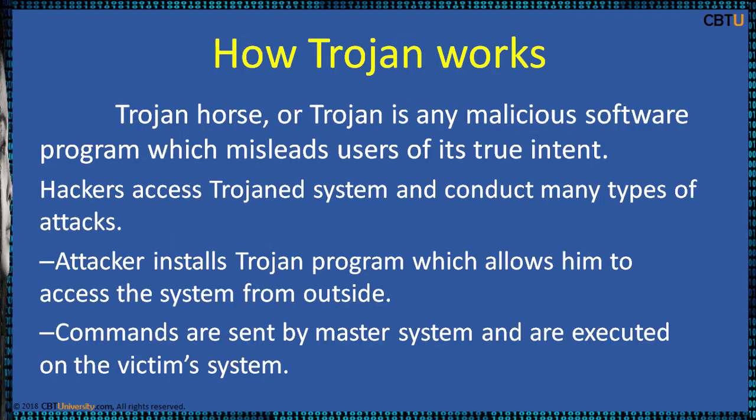As we know, a Trojan is any malicious software program which misleads the user of its true intent. It gets installed along with the genuine software at the back end. Hackers access the Trojan system and conduct many types of attacks. The hacker installs a Trojan program which allows him to access the system from a remote location. Commands are sent by the master and are executed on the victim's system.